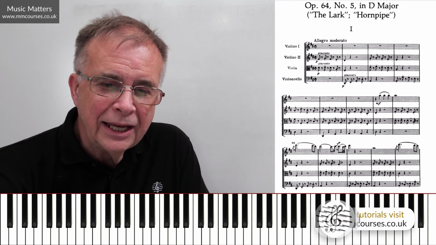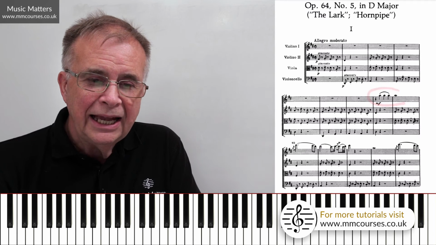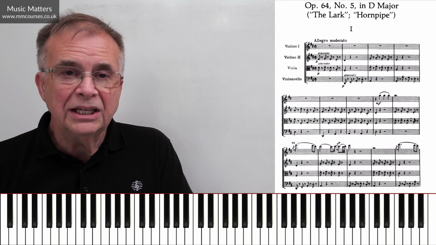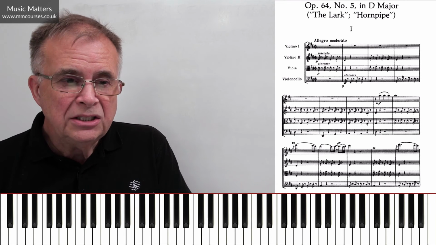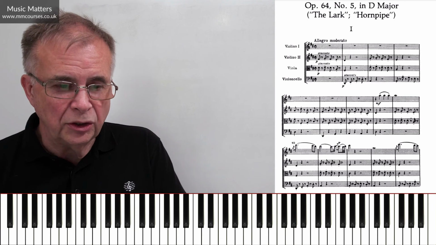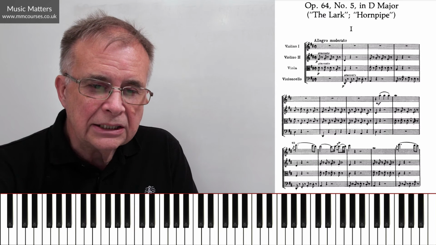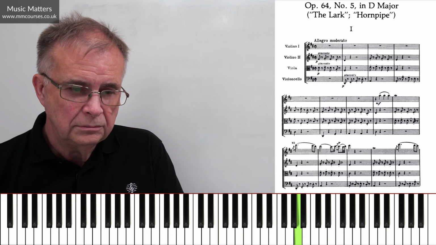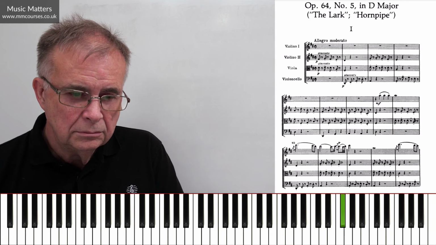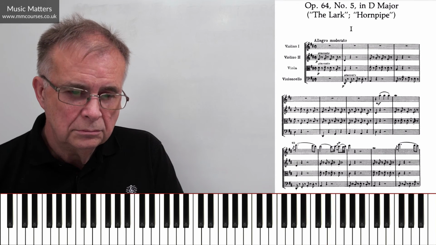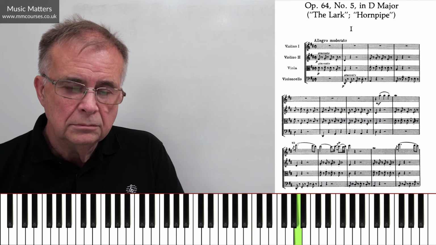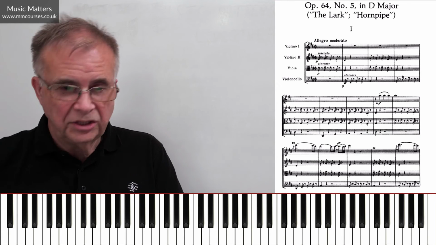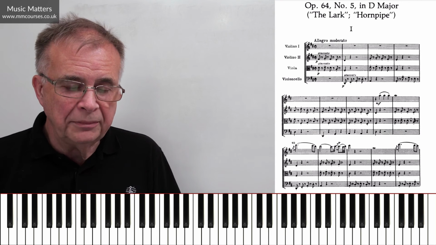Now, the next thing that happens is the first violin comes in, and this is the first subject. Remember, I was talking about these subjects. It's the first tune, and it's in D major, which is the home key, the tonic key, and this melody goes like this. And so it goes on to the next page. So you can hear what's happening with that.